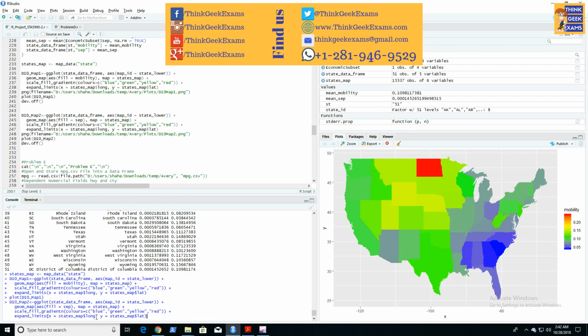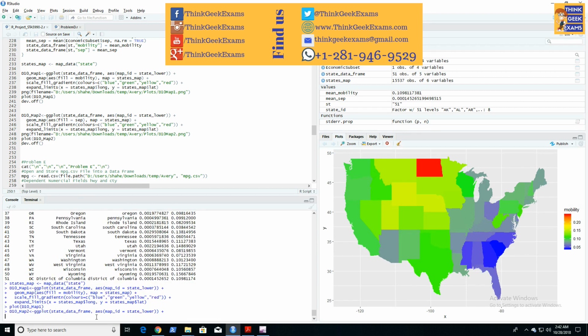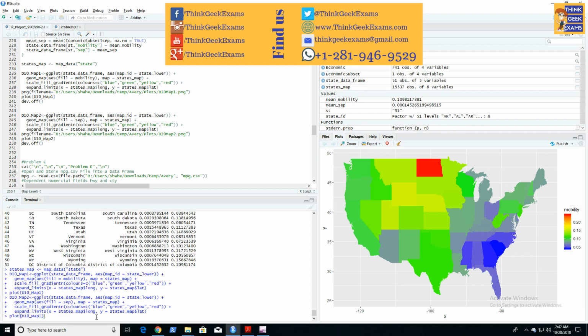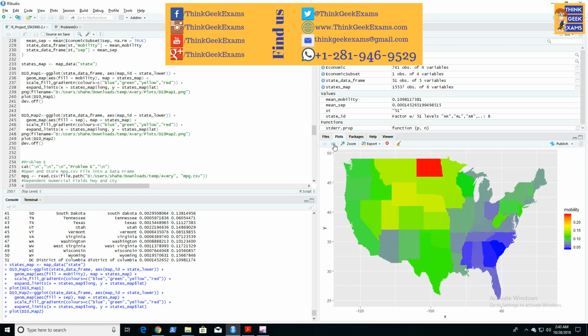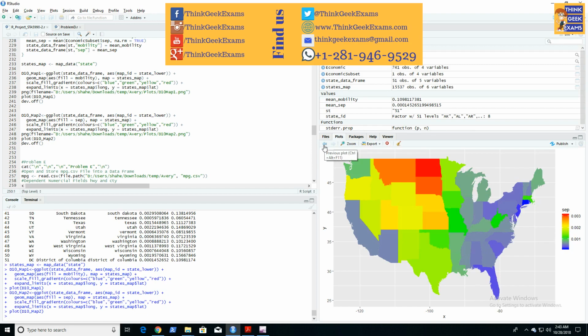That was the mobility map, and this is the standard errors map, and we can see that over here. So that ends this video. If you want to look at the maps again, these are the two maps. Thank you very much. See you next time.